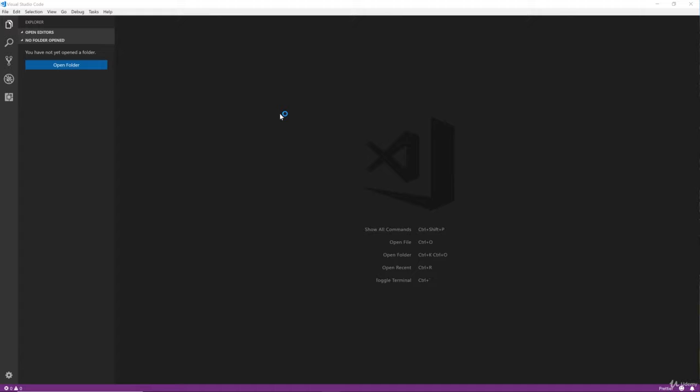Now, feel free to use whatever you'd like. If you use Sublime Text or Notepad++ or Atom, that's fine. But what I would really suggest is VS Code, or Visual Studio Code, which is just a fantastic editor for just about any kind of web development programming and even some other types of programming. It's very powerful, but it's also very simple, and it has some great extensions.